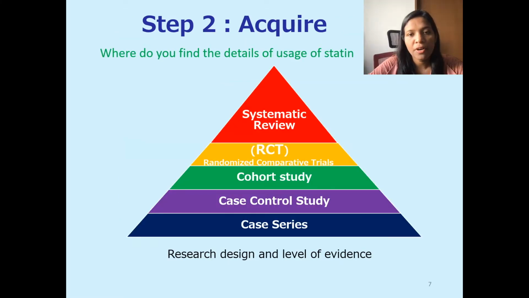The next important point is where to find the details about the usage of statins to answer our question. This is the pyramid of research design and level of evidence. The top of the pyramid is the best source to answer your question. At the top are randomized controlled trials and systematic reviews.